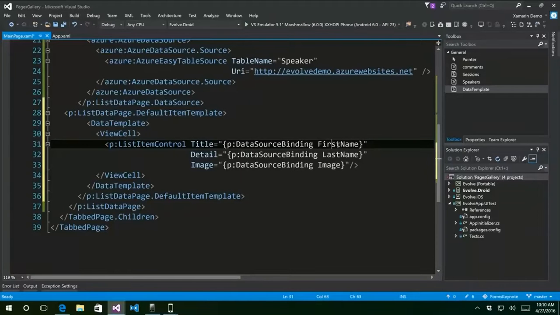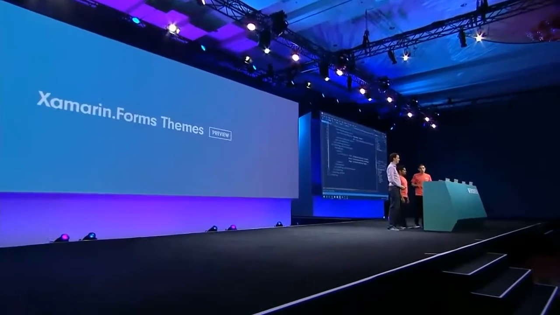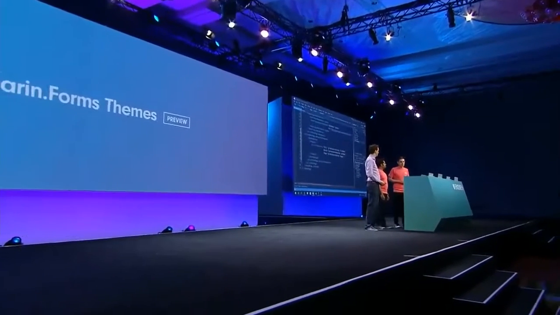Yep. Now, this is a pretty good-looking application. I love Android, love material design. Now, I didn't want to give away too many secrets, but the reason maybe that it's looking so good is because I snuck up on stage ahead of time and installed a NuGet package for another new feature we're announcing today, which is Xamarin Forms themes, an entire way of theming any Xamarin Forms application with just a single line of XAML in your app. And actually, if you head over there real quick in here.